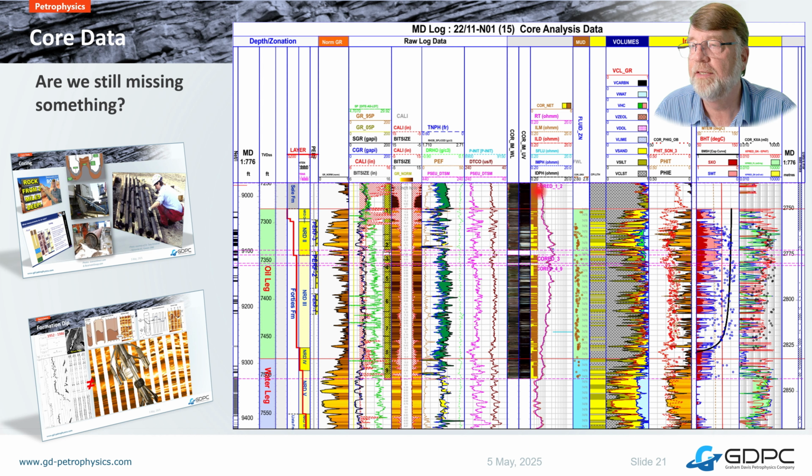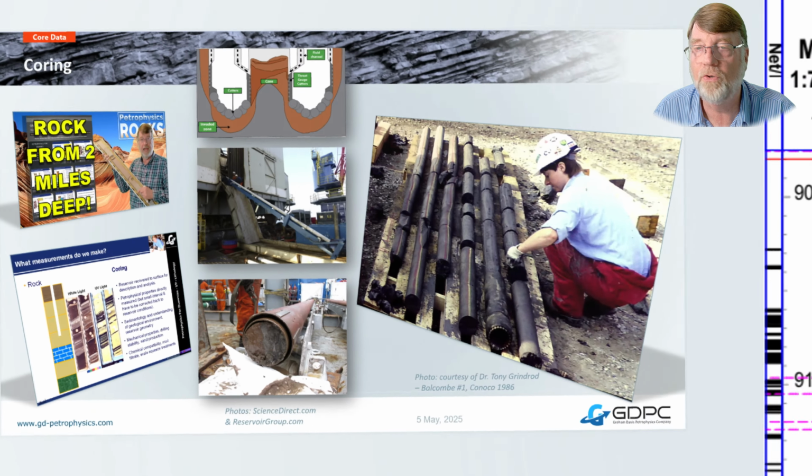And this is a flag I've made from the core photographs. This brown and yellow flag. I've gone down and had a look at the core, and I've decided this is the net flag. And basically, what I want to do now is show you how I did that. Let me go to the core.